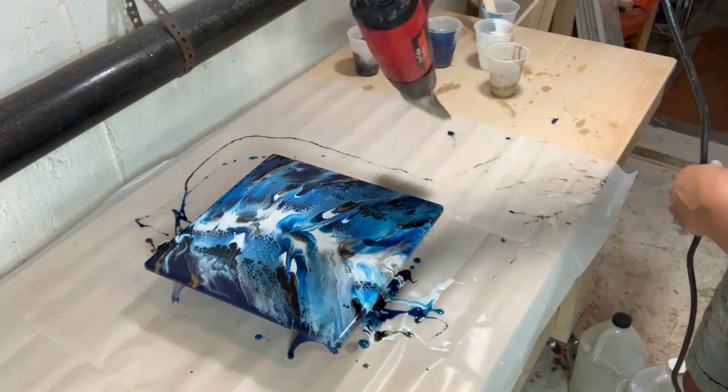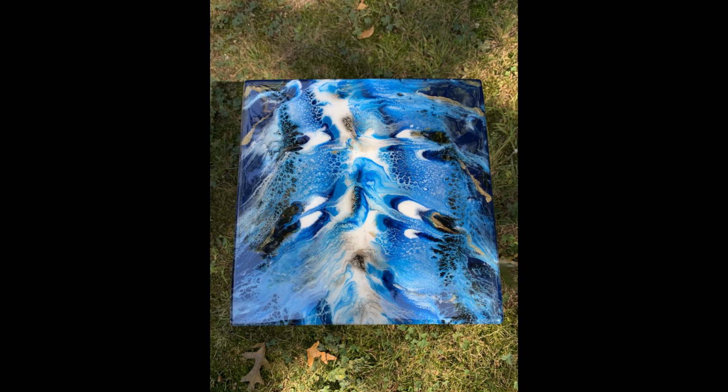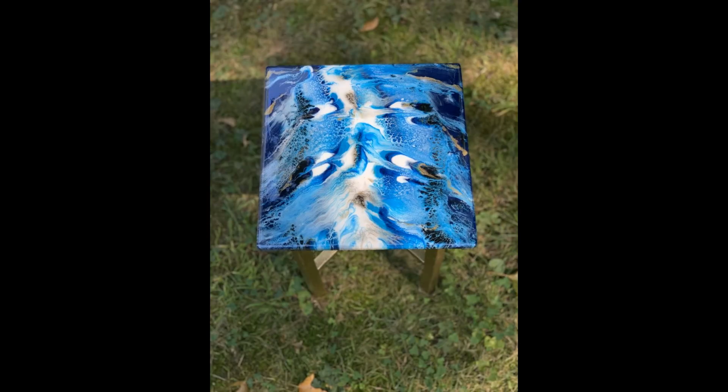Going to give it a final pass with the heat gun to pop any bubbles, and the next day it gets a final clear coat. Here's the completed table with the legs attached.